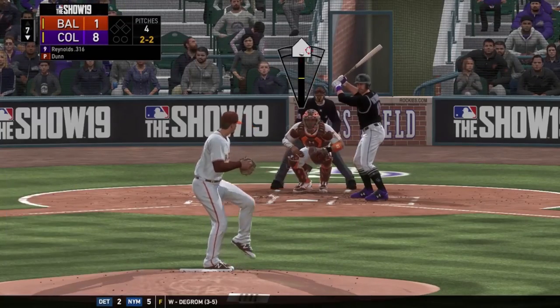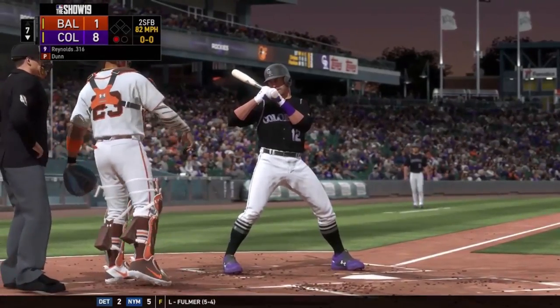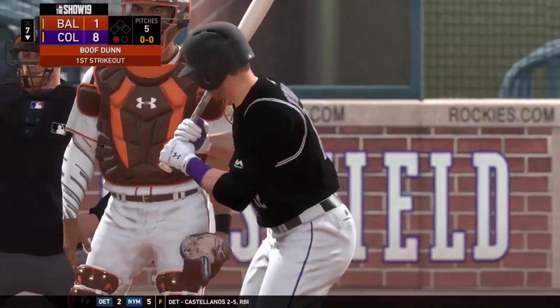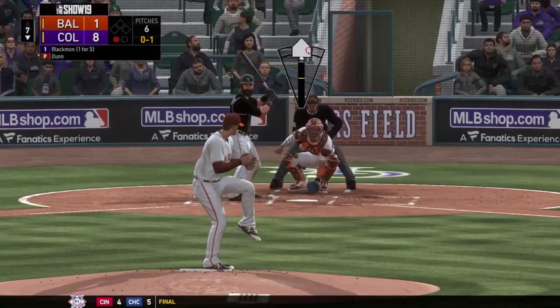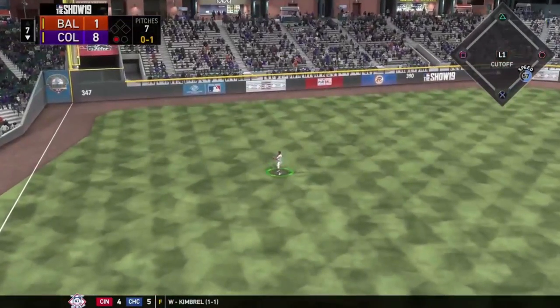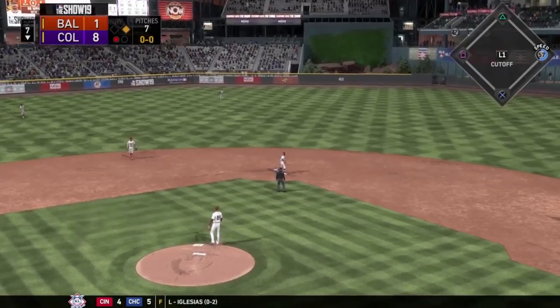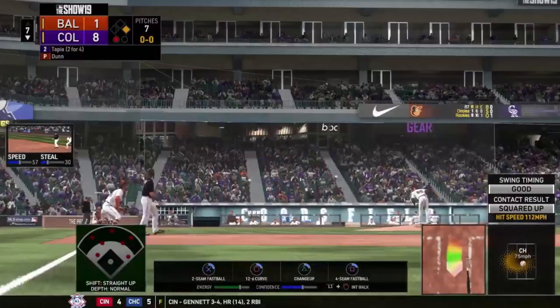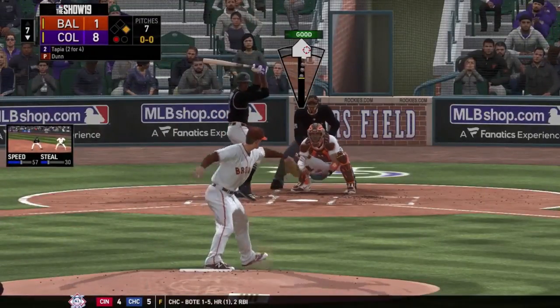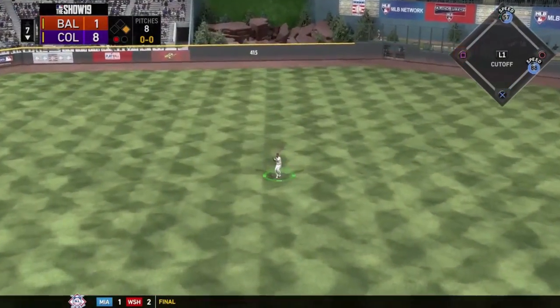Alright, let's change heights. Mark Reynolds. Two seam up in the zone, gets the K. Boof coming in getting strikeouts, okay. None of that either. Come on. Alright, we're going to turn two here. I can feel it. Or not, because they're going to get a little bloop single.